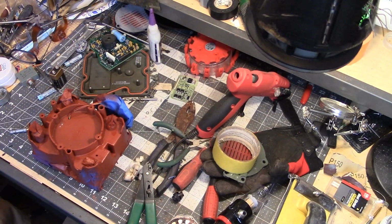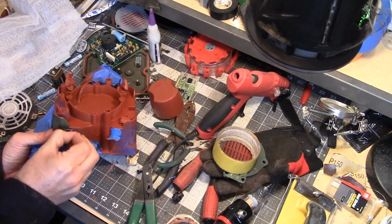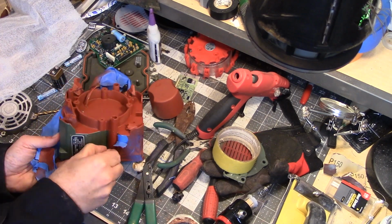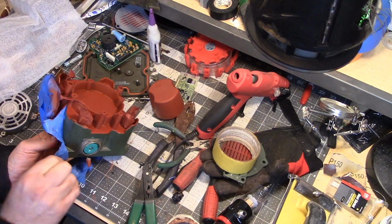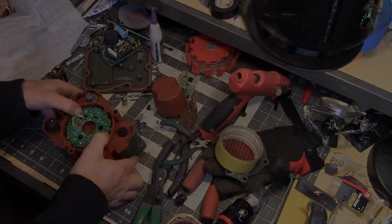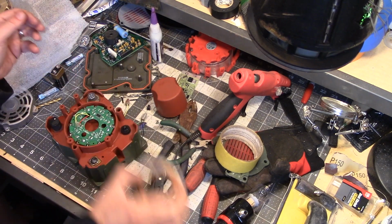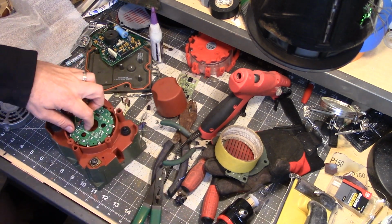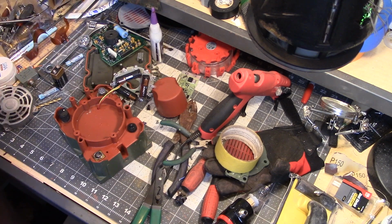I just did a rough masking of the speaker box and added a rust-colored primer. I figured you didn't care to watch me mask this, but unmasking, now that is exciting. So I wanted a rust face and the sides the same green that it was. I felt like I had to add some color or this whole project would seem like a cop-out, and I think I like it.